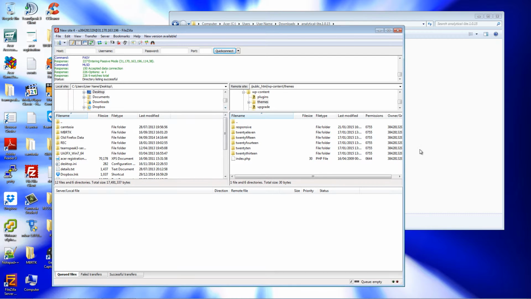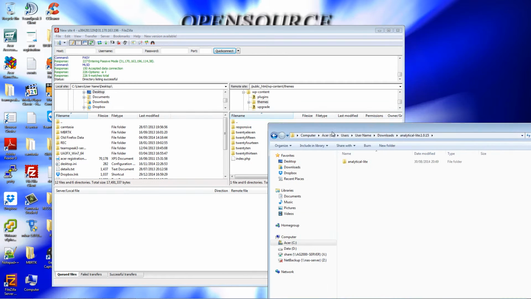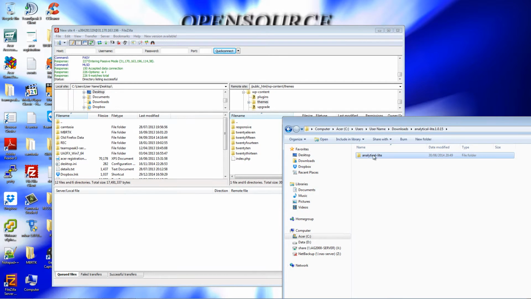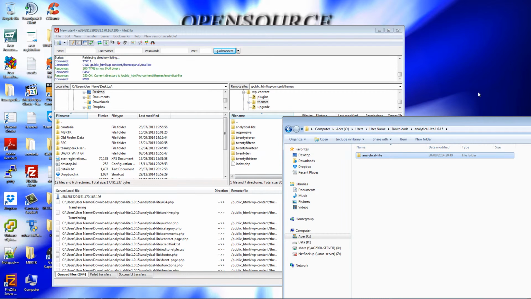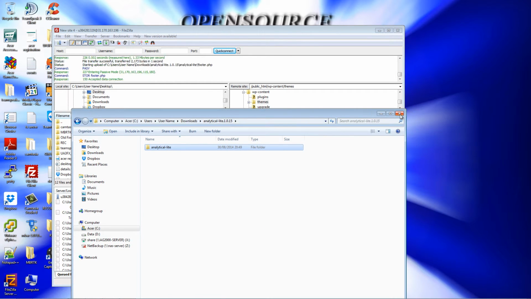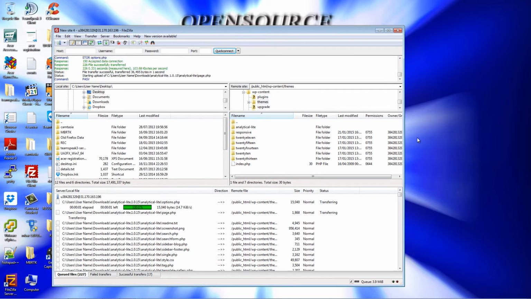As you can see here, they're all there. Now what I'm going to do is upload this file to the server and wait. I'm going to do this in real time, see how fast it goes, otherwise I'm going to pause for a second.